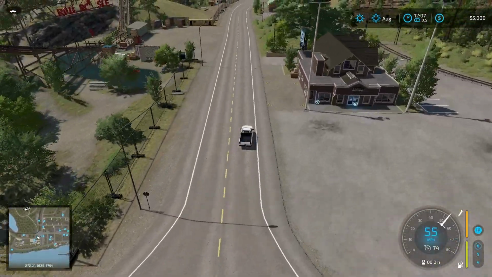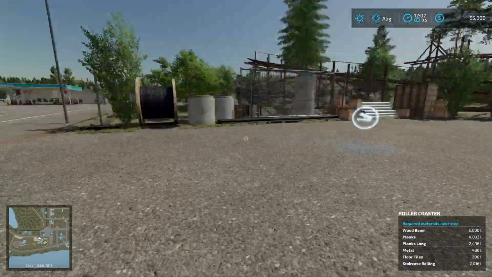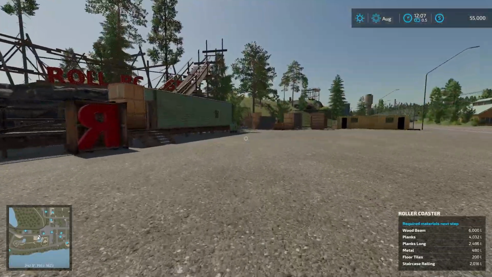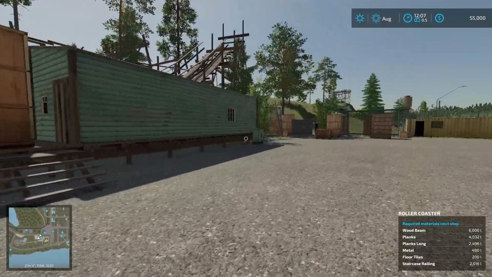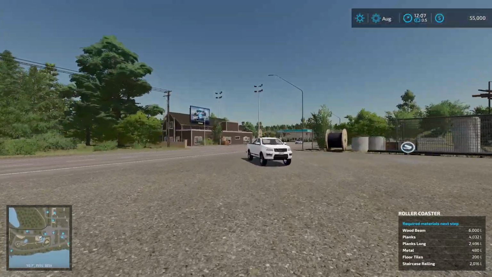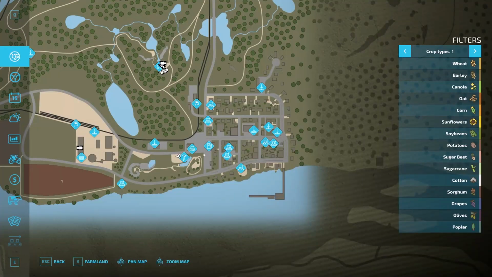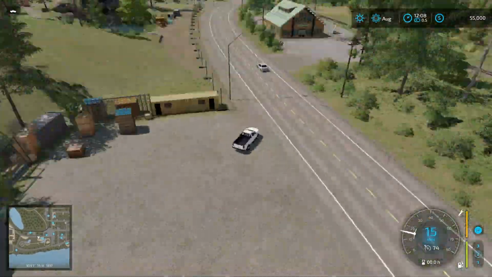There's the store. This is kind of where we started. So if we just got a little bit further this way, right here, we have the roller coaster. So this is where you're going to dump the materials off. Required materials to the next step, you can see down there bottom right hand corner, so you can dump those off to get it further along. But that's pretty much all you have to do. You just have to dump those materials in there. And then I'm not sure if you honestly get paid for it or not. I'm not sure if you do, if you get paid if it gets completed or anything like that.